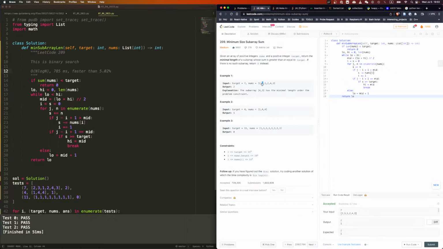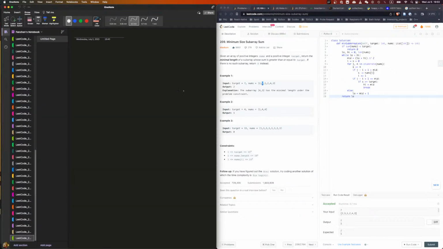Hold on, let me write it out. 2, 3, 1, 2, 4, 3, right? So the length is 1, and previously the largest size is 2, and then you just look at yourself, and this will be 5, this will be 6, and then here it will be 8, so this one definitely will work.